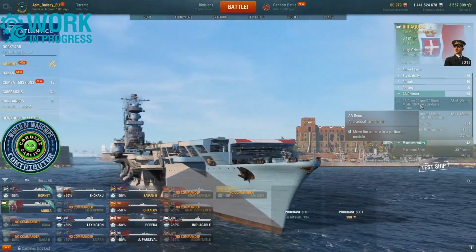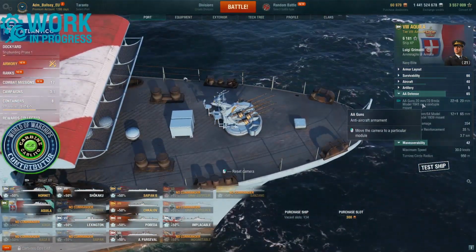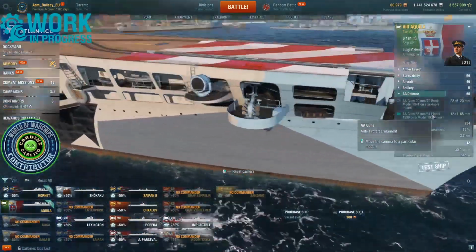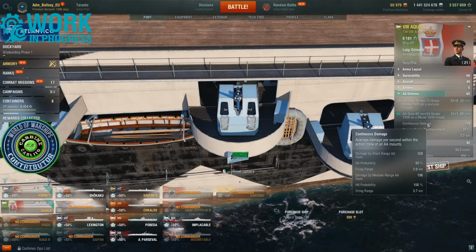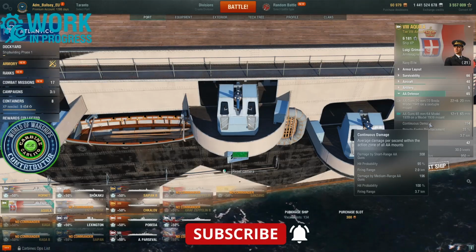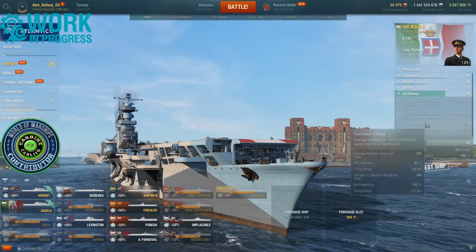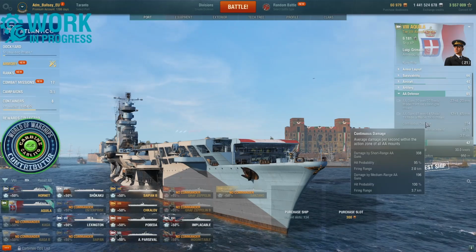AA defense. 22 sextuple 20mm, and then 12 single mounted 65mm. Continuous average damage of 308. Vast majority of this is medium range damage. Okay, excuse me. The continuous average damage is 354, and the damage on the short range guns is 308.